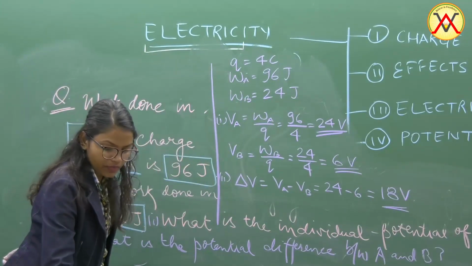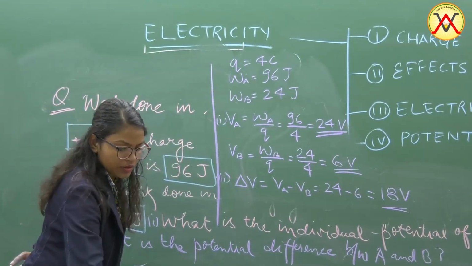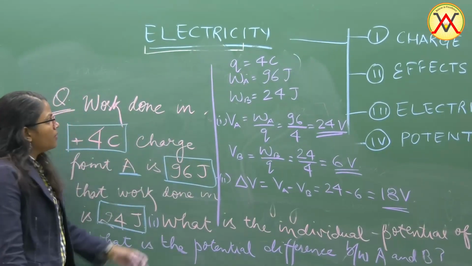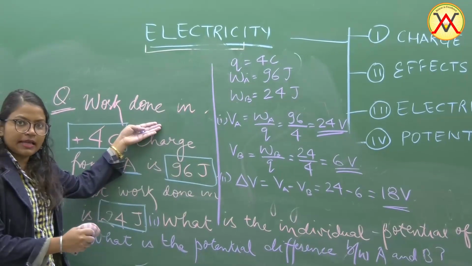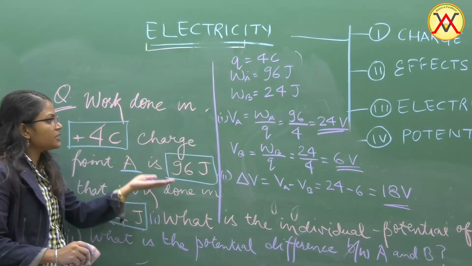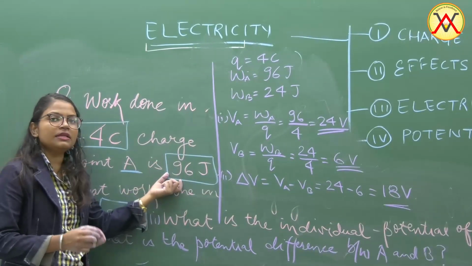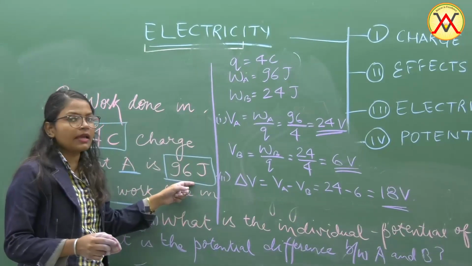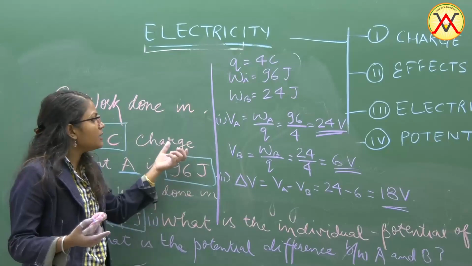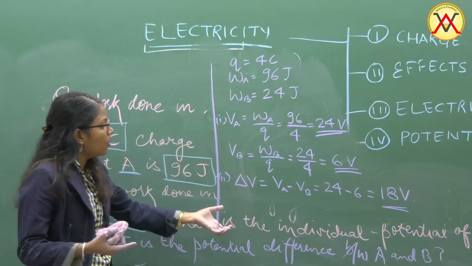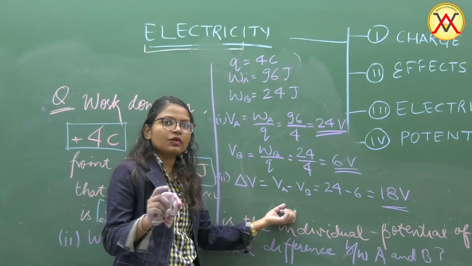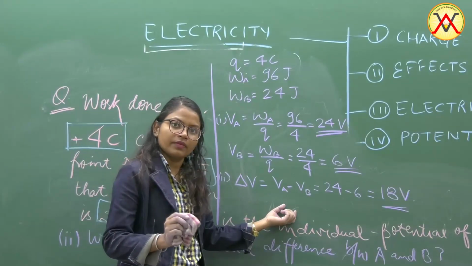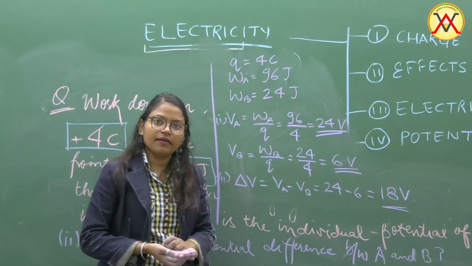This is how we are going to solve our questions next. Alright, so this is for today's lecture. We shall be concluding it here. In the next lecture, we'll be taking electric circuits, we'll be taking current, and we'll be taking a few of the other properties known as resistance. That will be all for today. Thank you.